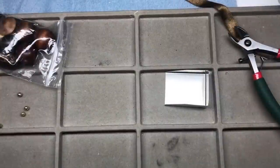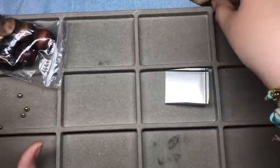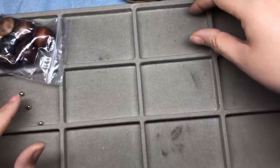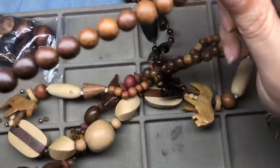Okay, I've hit a wall. I'm sick of sorting for now. I made a huge dent. Because I filmed it, I did this way more quickly and efficiently than I would have if I'd just stuck these in the drawer and said, oh, I'll get to them someday. So here are the ones that I have left that I wanted to harvest.